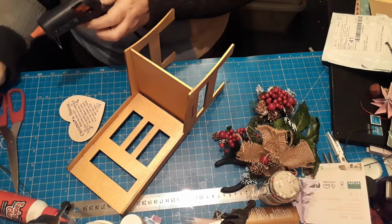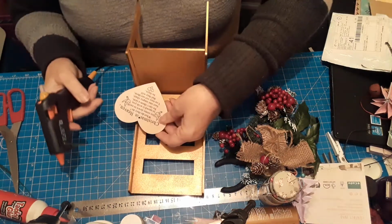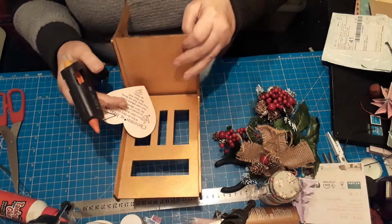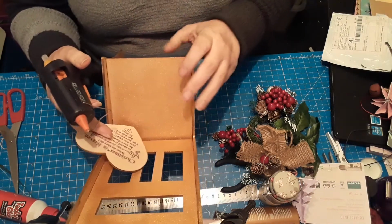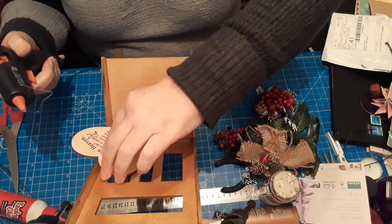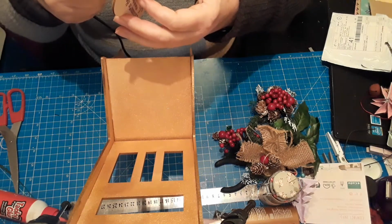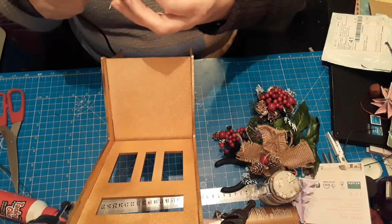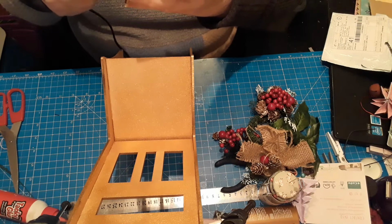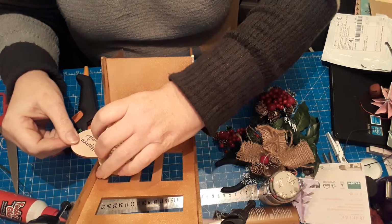Let's scrape that a little bit off. And what I want to do is put some glue on here so that my poem sits like that. So I'm going to have to stand it up so I can see what I'm doing. So I've got to do it at that angle. I'm trying to think where I'm going to put my glue. So I need some here, nice big blob there, some there, and a little bit over this side where it meets that corner. So let's see if that'll grab.